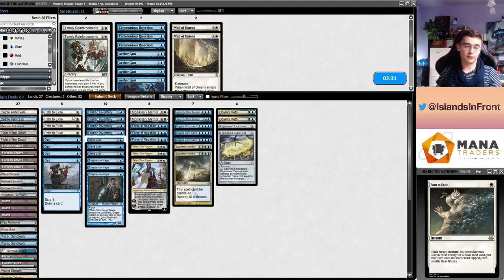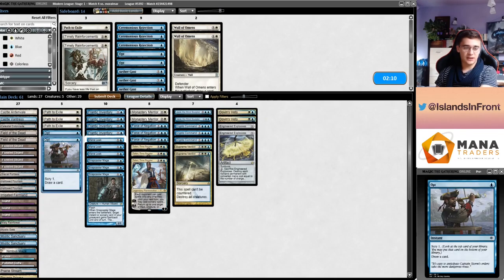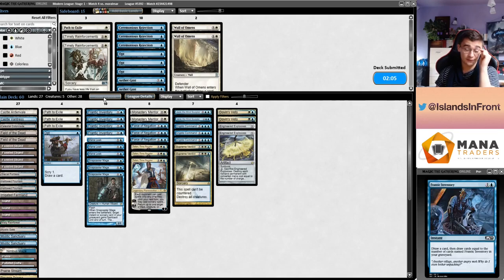Path is average. Like, what am I pathing? I'm pathing more Emery. It's also unfortunate because I'd rather bolt Emery or push Emery, not path Emery. I'll just trim one Path and just cut, I don't know, three Opts. I really don't know. I have no idea. I'm not going to rage quit, although I feel like I should, maybe.